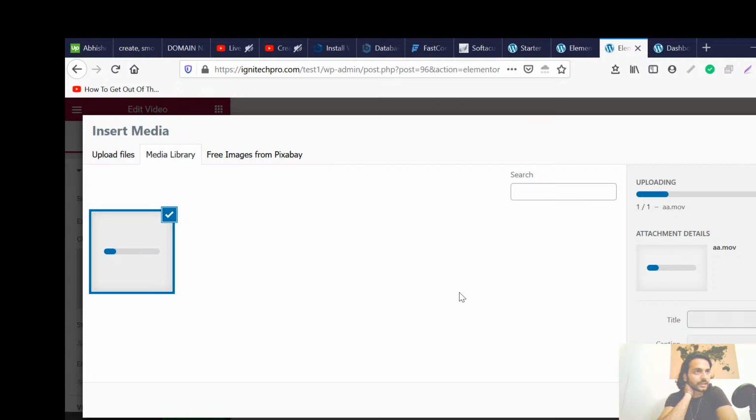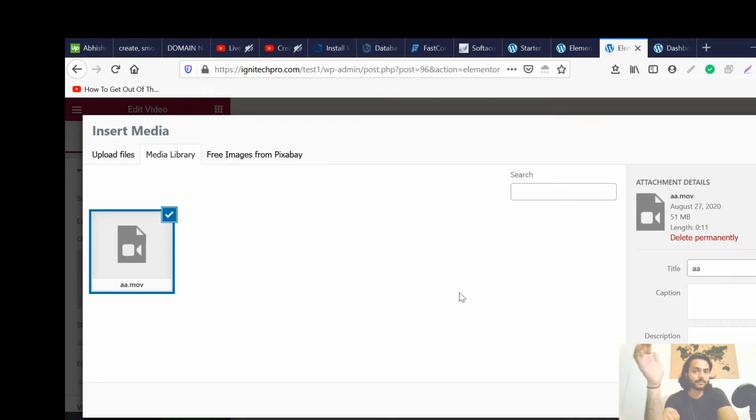I'd suggest, if you can use some third party like Vimeo or YouTube, that's better for the loading speed of your website also, and with the less heavy content you have on your website, the faster your website will load. So when you include a video from YouTube or Vimeo, your website loads fast. But if you add self-hosted videos, try to upload small videos. Don't upload a video of like 1 GB or 100 MB. Keep it always very small. Maybe a 1 MB or 2 MB video is fine, but if you want to add a bigger video, you can always use YouTube or Vimeo or any other video platform.